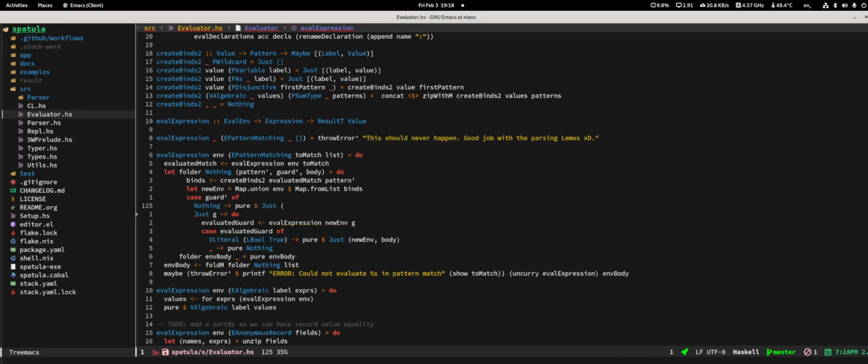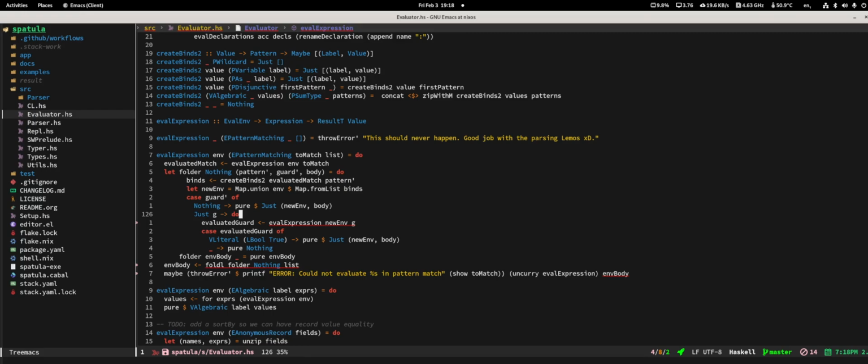Oh, we're gonna have to have the values here, right? So we need the new env. I'm not sure how the fold M works for sure. No, it's not gonna be a fold M anymore. It's gonna be just a fold L. Yeah, so you're gonna put it here. That's if that's the case, right?